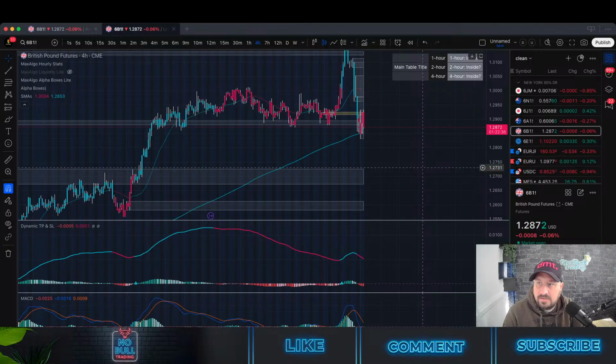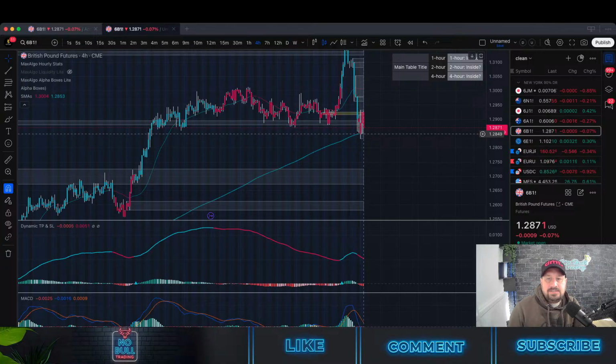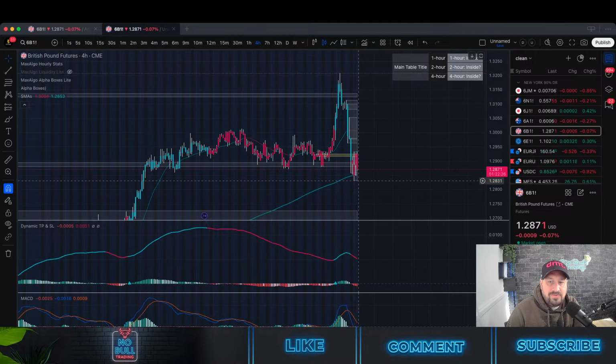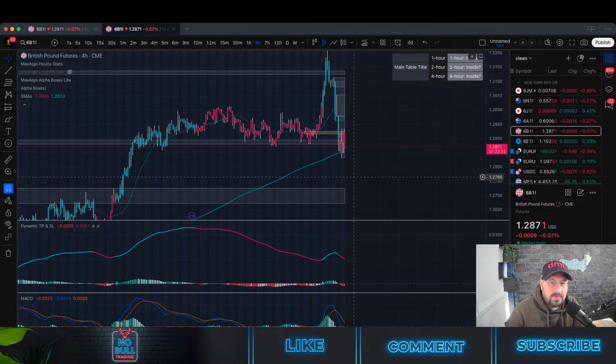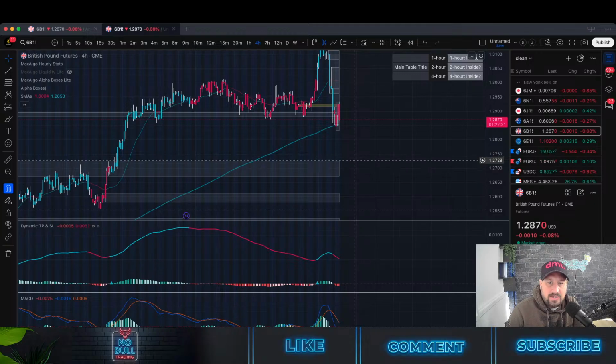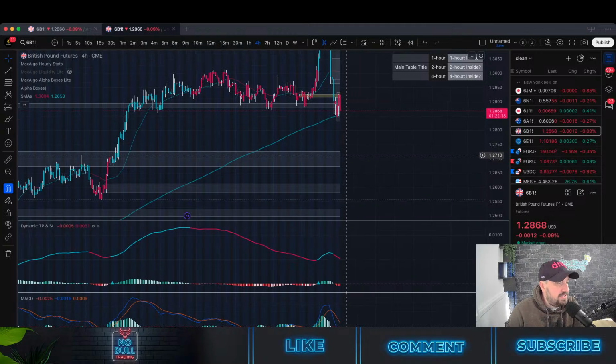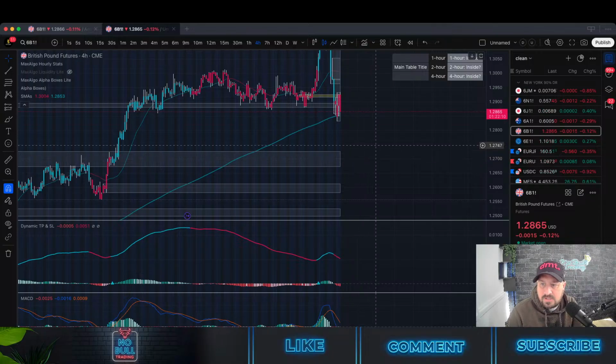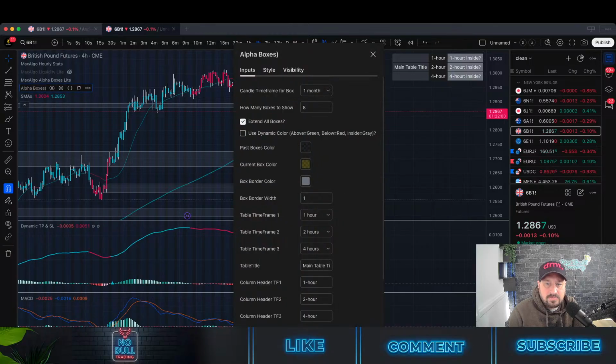Where are we? Monday, 7th of April. 7 days in. Yeah, I think we could probably expect that to be our high for now, for this month. I think it's more likely, and more likely we revisit these levels. So, well, could look for a short trade on the pound at some point as well. Set an alert up. Right, let's keep going.